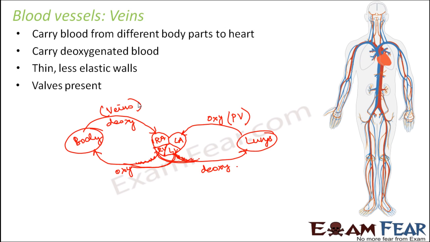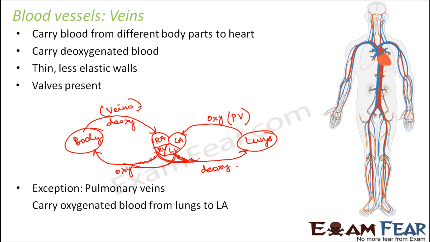So valves are very similar to doors. You can actually regulate the entry and exit of people through a door. For example, if you don't want somebody to enter your house, you will keep your door closed. You will not open it. If you want somebody to enter your house, then you will open the door. So doors help to regulate the entry and exit of people. Similarly, here valves regulate the flow of the blood through the veins. So the exception to the veins is the pulmonary vein. As I discussed, they carry oxygenated blood from lungs to the left auricle in heart.